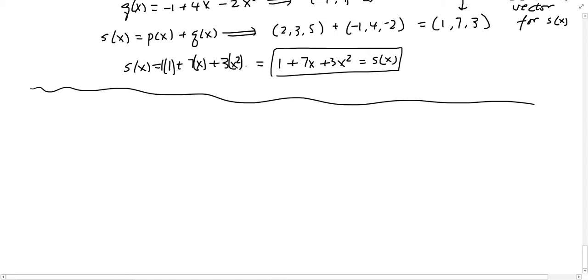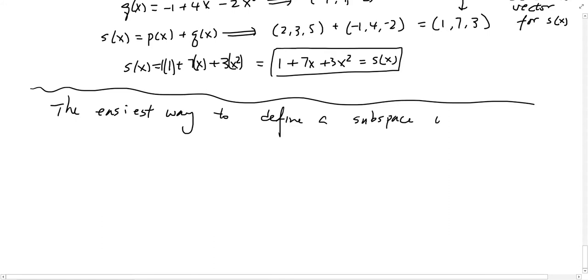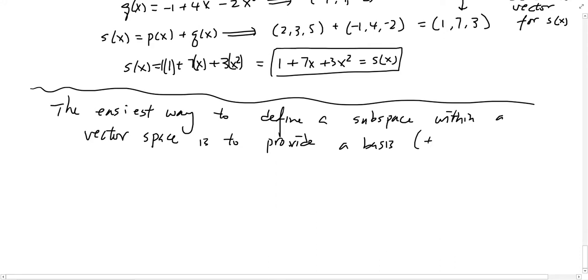You probably remember learning this: one of the easiest ways to define a subspace within a vector space is to provide a basis, or technically the span, for the subspace.